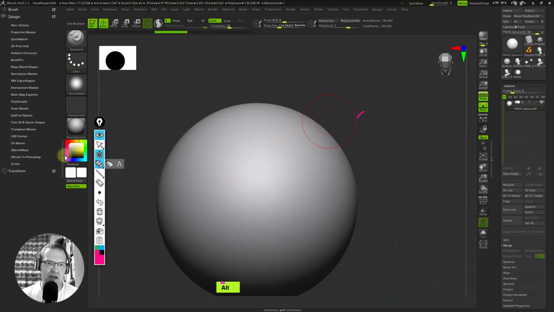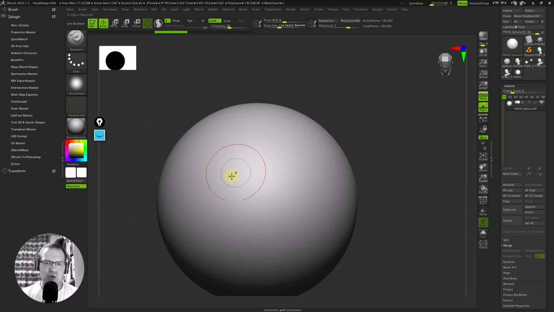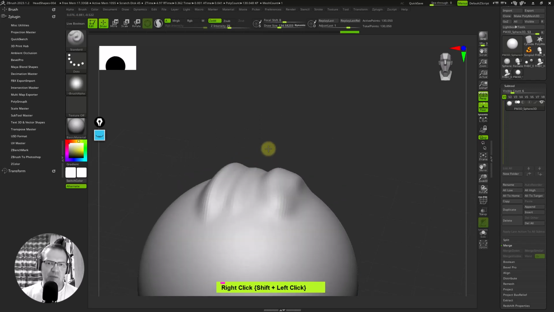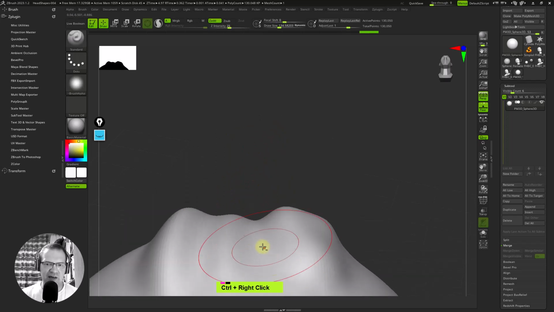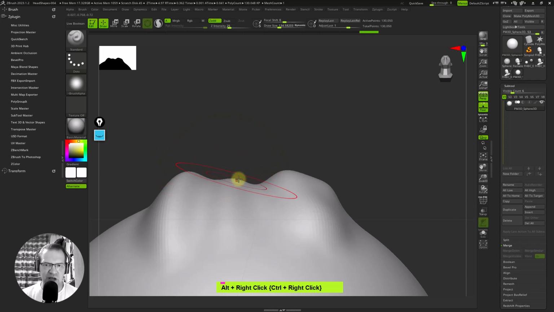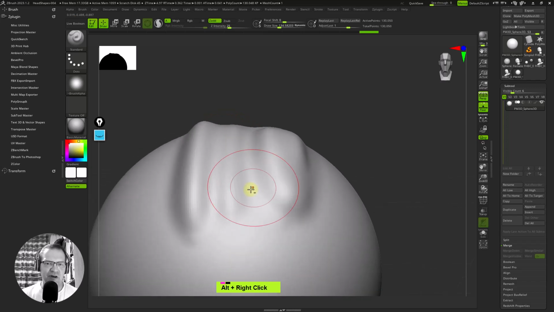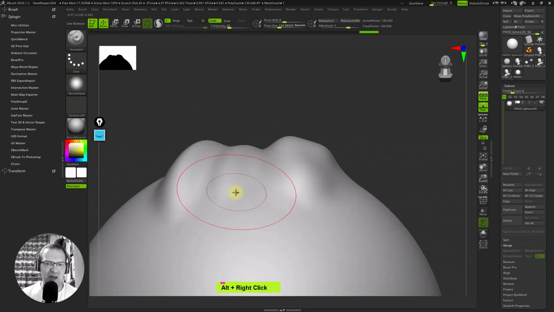So let me show you here what's going on with this. When you start sculpting, you can sculpt a bump here, sculpt another bump here, and another one like this, and smooth it out. So now we have this rhythm. But the problem with that is you don't have as much control over how these lumps are connected. And you may want to add a wrinkle here, or you may want to make it more flat. And it becomes a little bit more problematic. You don't have any tools to edit it.